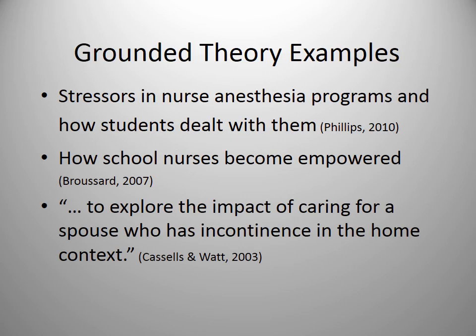Here are some grounded theory examples. Stressors in nurse anesthesia programs and how students dealt with them. How school nurses become empowered. To explore the impact of caring for a spouse who has incontinence in the home context. This is also an example of how I would not have been able to read those as a student where you are now and not get them confused with something else.